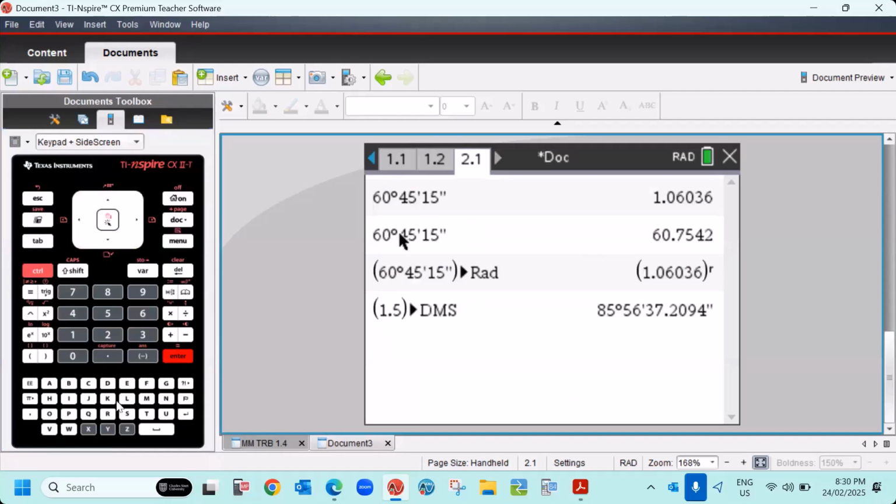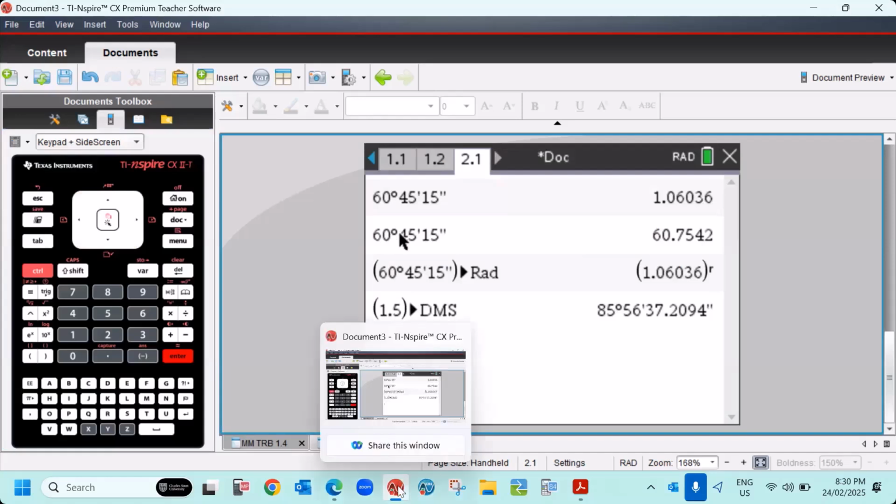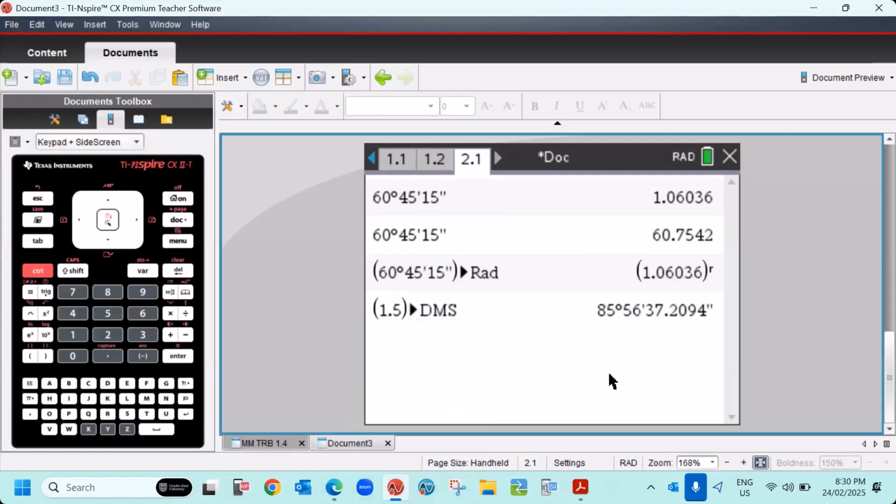And I always like misusing that DMS. I'm not sure if it's right or not. If I need students to help with time as well, sometimes you'd like them to convert a decimal, but that's a nice little feature as well.